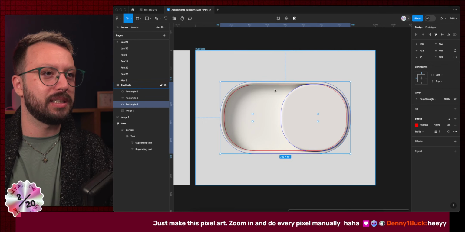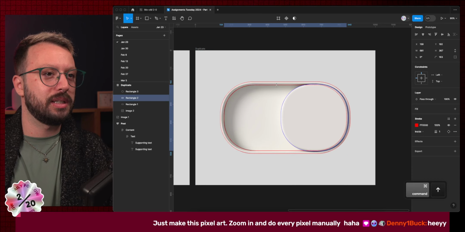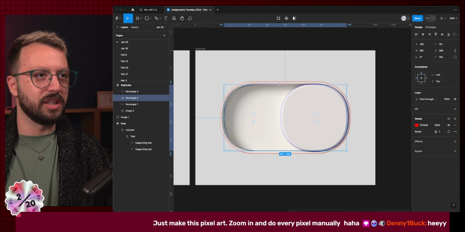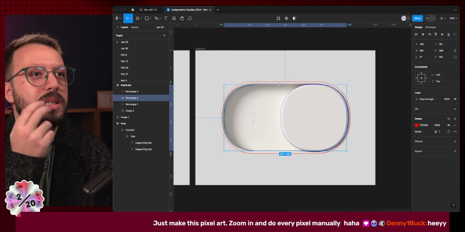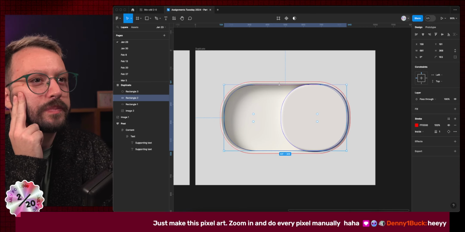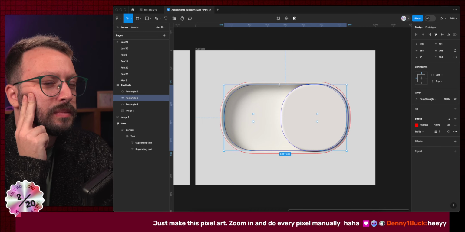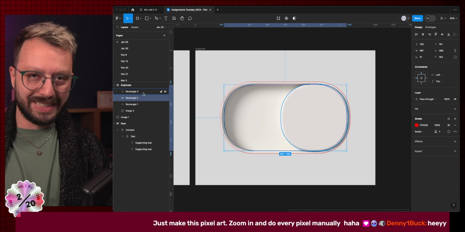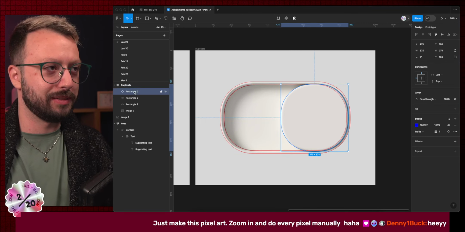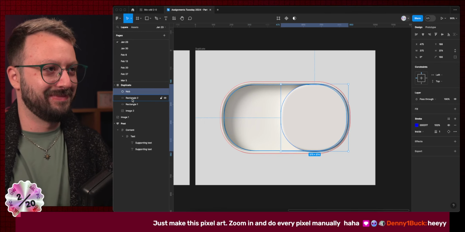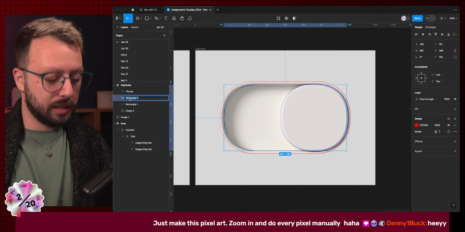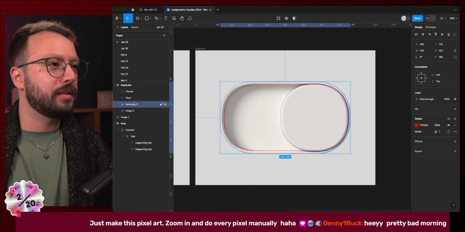17, 16. Yeah, they are kind of close, but they are not identical either. The offset is throwing me off. Can we do that? Yes, we could. So the knob itself is going to be above everything. I'm going to please Ashley and name my layers. I mean, this is supposed to be called a thumb, if you know. That's the floor, and that's the rim.